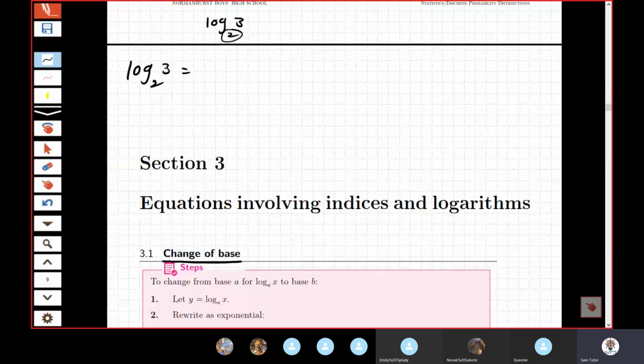So there's got to be a way to actually put this into our calculator. And that way is this particular formula. To change your bases for your logs, it is just a fraction of log of the top over log of the bottom. Oh, that's so easy, right? So now you can actually plug that into your calculator and try that. Press your fraction button and then log 3, close your bracket, over log 2, close your bracket. You should get 1.584 and so on.